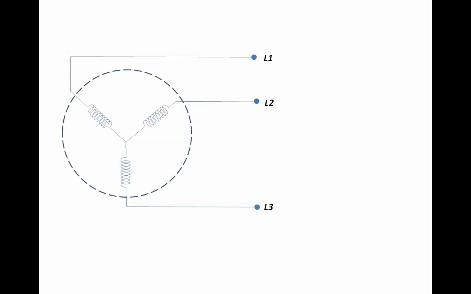Now it is important to be familiar with the terminologies and the electrical parameters of a three-phase connection, specifically for Y and delta. For a Y connection, we have the phase voltage. The phase voltage is the voltage that could be measured across each of the coils. So if the phase voltage of this coil is 100, then the rest would be 100 because they are identical. We call it phase voltage.